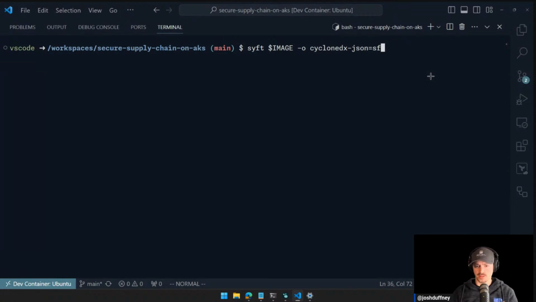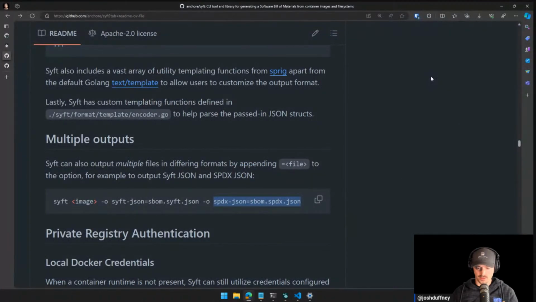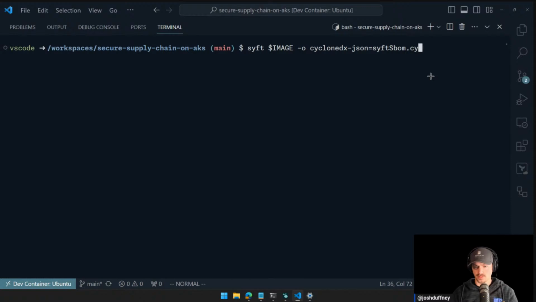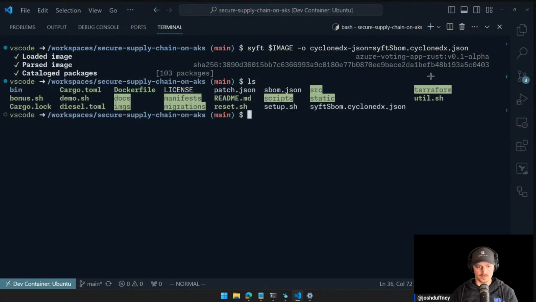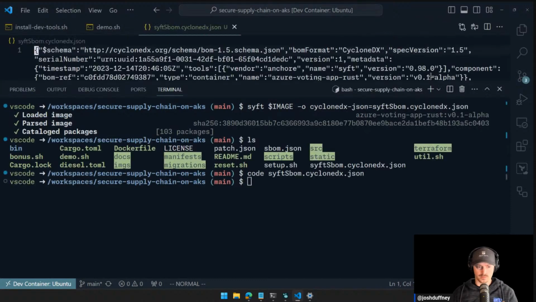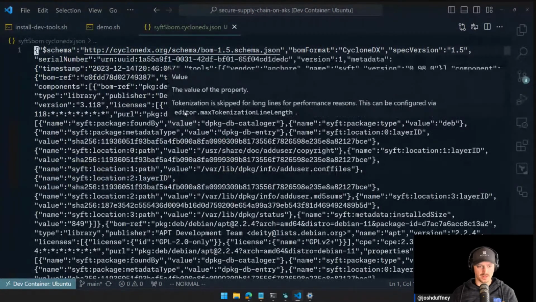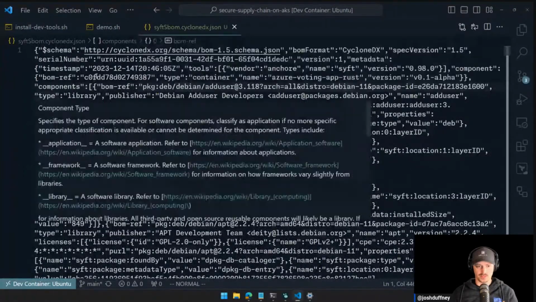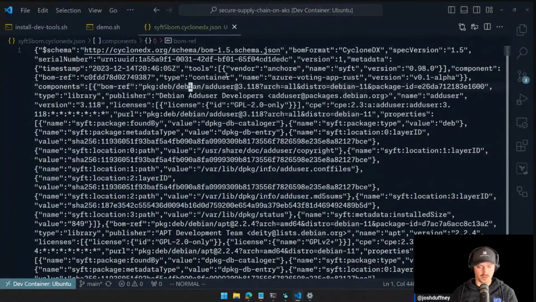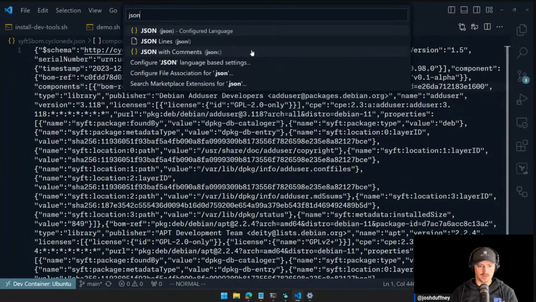So we'll do Sift SBOM dot. Interesting that it didn't format it in JSON or recognize it.